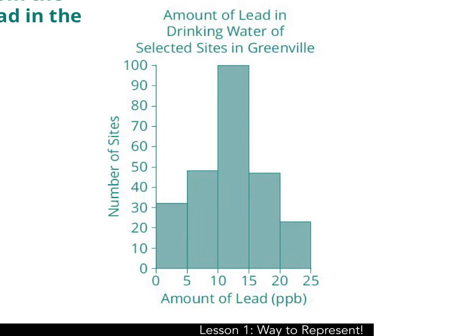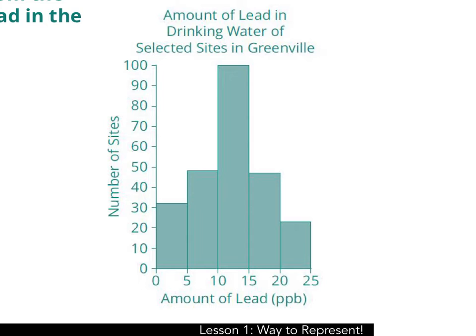So what's a conclusion? 1 minute, go. What's one thing we can know from looking at this? Just tell me something you can observe from that. Jake, what's something we know from this? Okay. This is your amount of lead, so which category is the most common amount of lead?